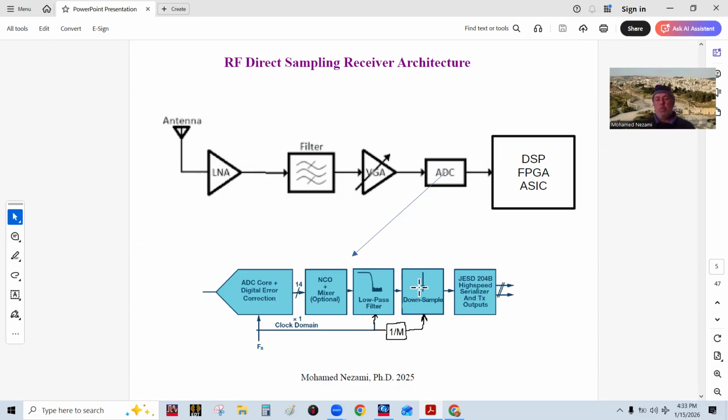So what we do then is we decimate by M, and then we pass it along to the FPGA that has the modem functions, that does the demodulation. In the transmitter section, which is not covered right now, we do exactly the same thing. So we go out the other way around to a DAC, and instead of decimation, we have interpolation, meaning we increase the sample rate so that we can spread the images far out so we can do transmitter filtering.